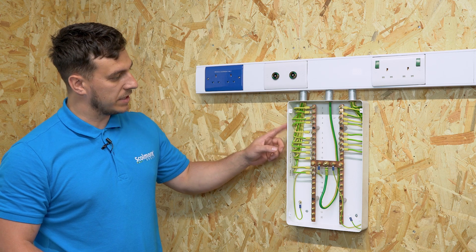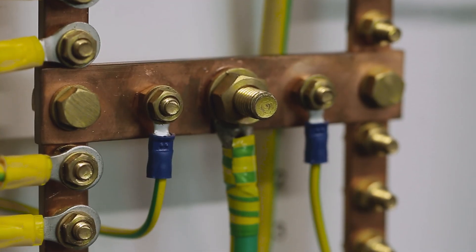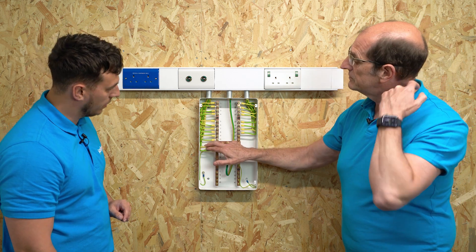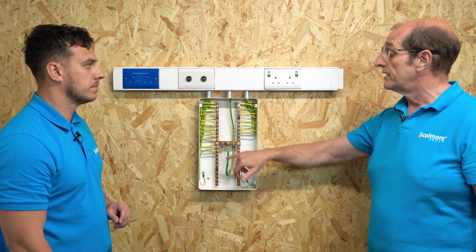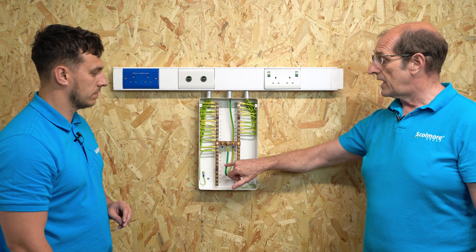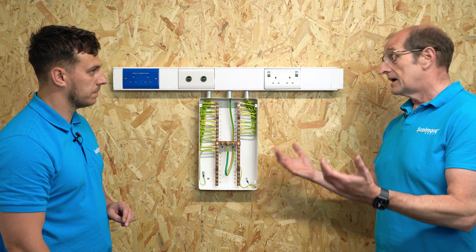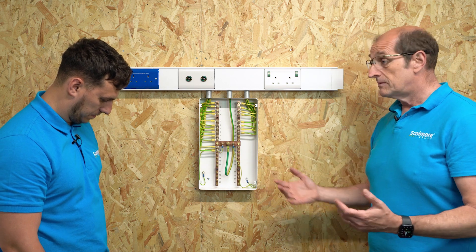Just coming back to the EBB itself — we can see that this cable in the middle here is slightly thicker than the ones on the outside. What's the minimum requirement for the main bond? You can see this one's got a thicker stud in the middle — that's where we're going to be taking our main bond to. These others here, are they 4mm or 2.5mm? You could have these as 1.5mm or 2.5mm depending on what circuit it's feeding or how it's being run. This conductor has to be, as a minimum, at least as large as the largest bond. In this instance we're looking at 6mm, and that's fine for all the ones connected here.